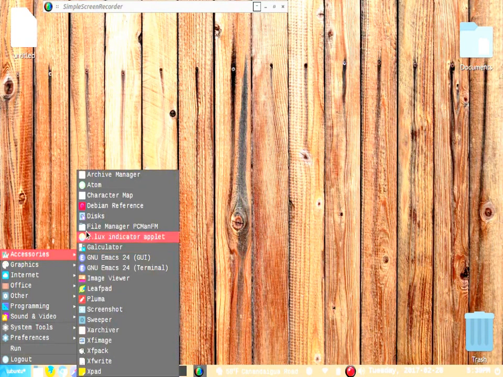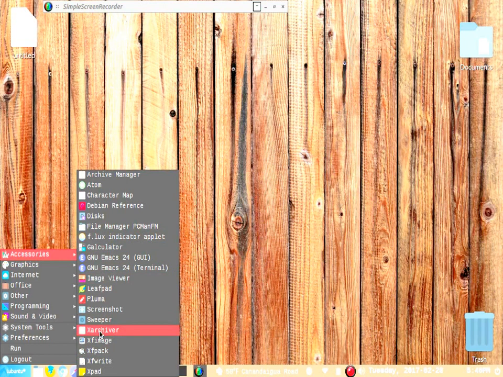But one of the text editors I've added is Atom. It's awesome. Check it out. It's a must-have. Maybe I'll do a video on that later. And I added Flux, which basically changes the color temperature at night, so it gets rid of the blue light so you can fall asleep at night. Because if you're up at night and you're on the computer, maybe reading a quick news article or an online book, your body thinks it's time to stay awake. So this changes the blue light, helps you fall asleep.